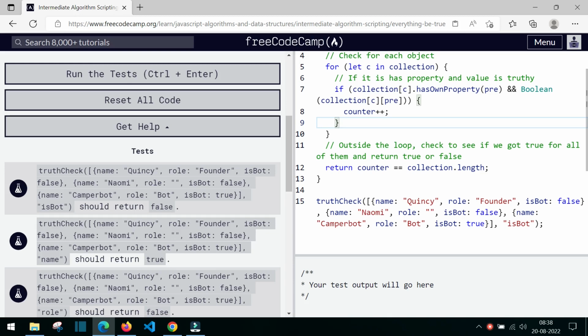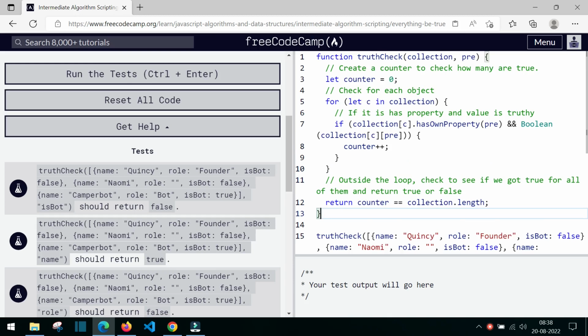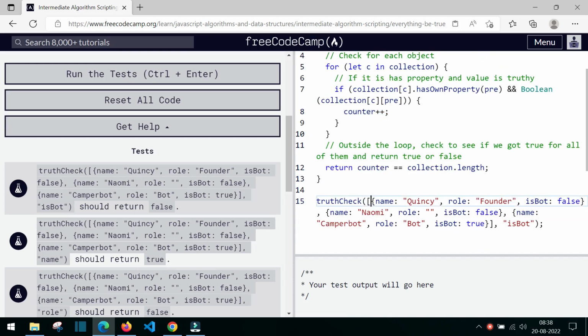So finally we will be returning counter equal to collection dot length. It means that if it checks all the objects and finds isBot is true everywhere, the counter value will be equal to the number of objects, because every object has the value of true for the property isBot.